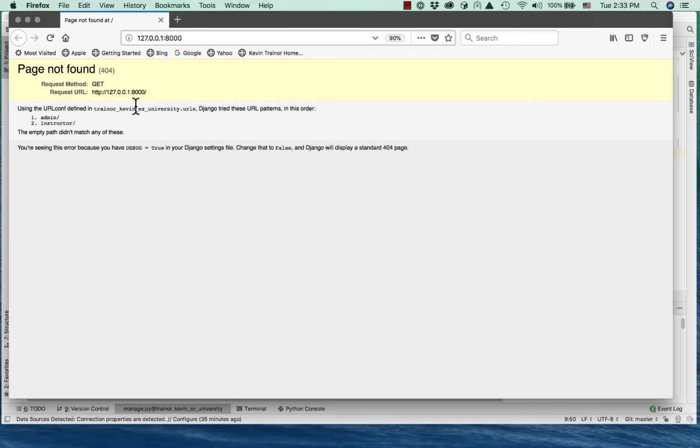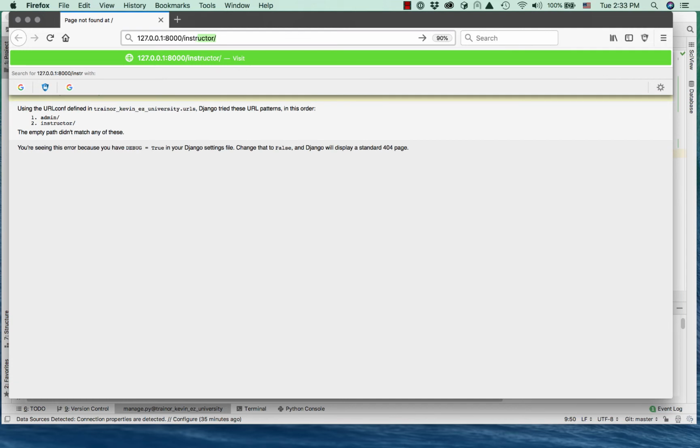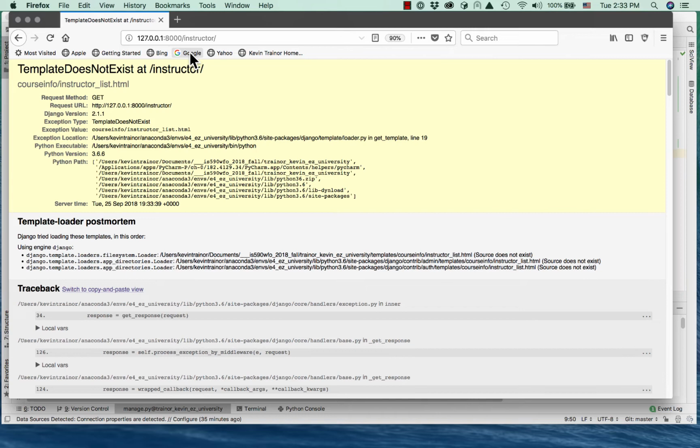So when you come over here, you want to check that the path entry that you just added to the URL configuration was actually there. And it's there. Very good. So let's add on, let's just say instructor slash, and it's not liking that.